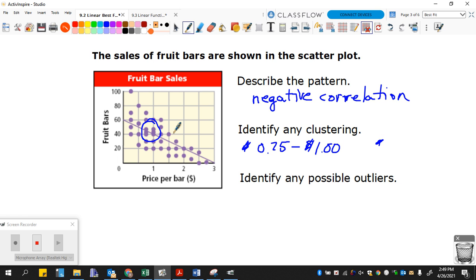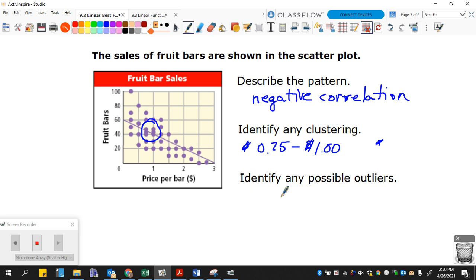And you notice here that they have this line that's drawn down through. That's called the line of best fit. It's a linear line that sort of goes right through the middle of the data, where you have approximately the same number of data points below the line as you do above the line. And it's an approximation. It's not 100% exact.